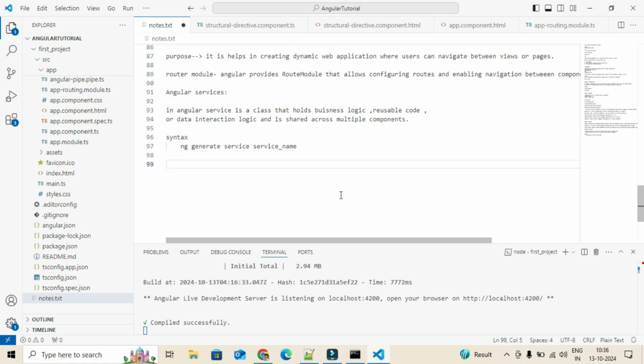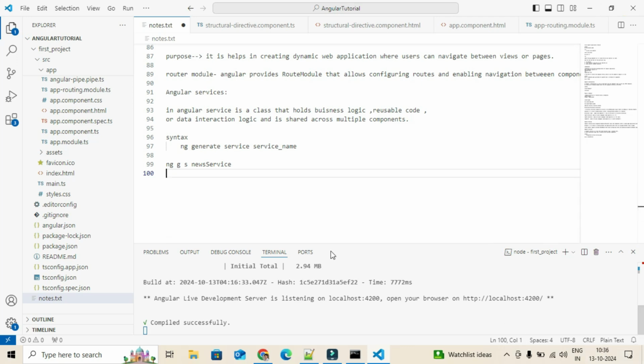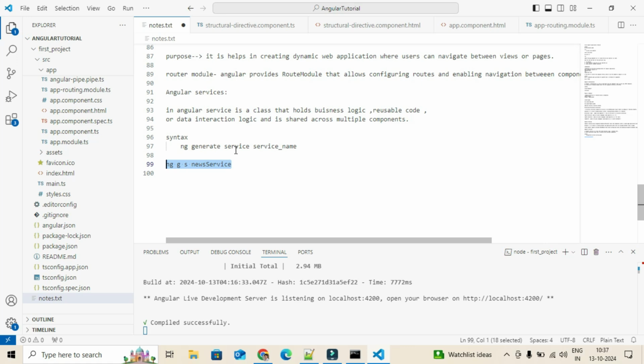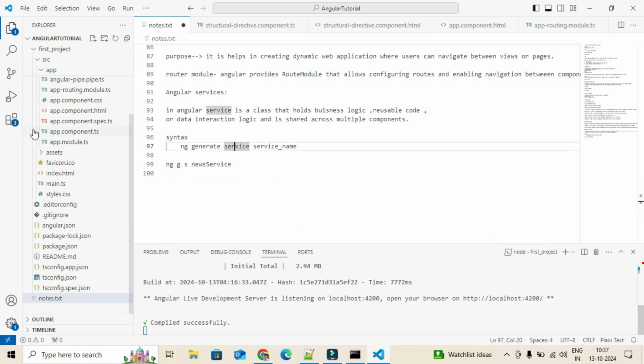We will create one service with ng g s, and the service name is news. It fetches news-related information from a news API. Before that we will create one separate component for the service-related operation, and in that component we will use the news service. Okay, so let's start with that approach.